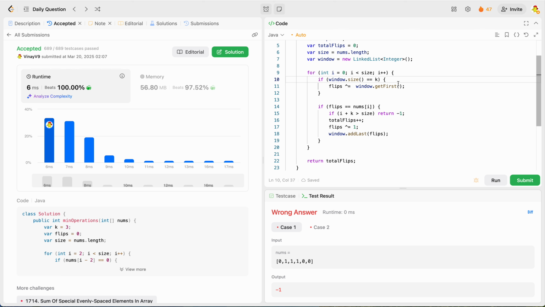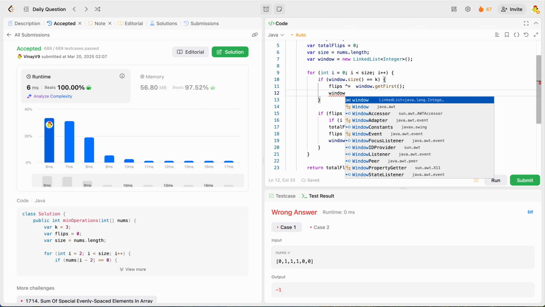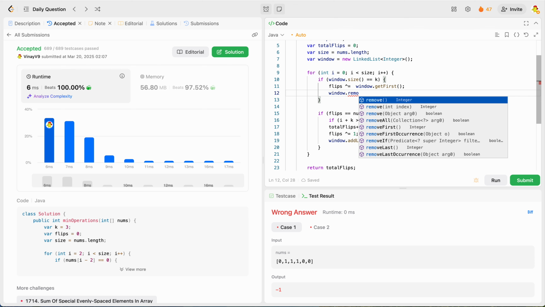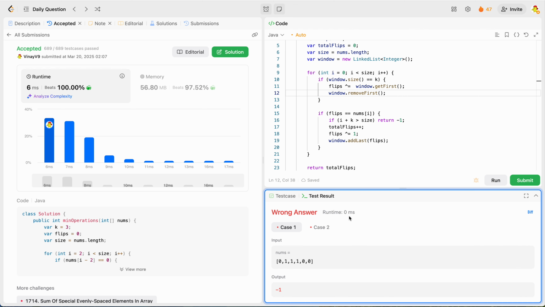For every element, if window dot size is equal to k, here we'll have to remove once the window size exceeds. Yeah, what else can we do?